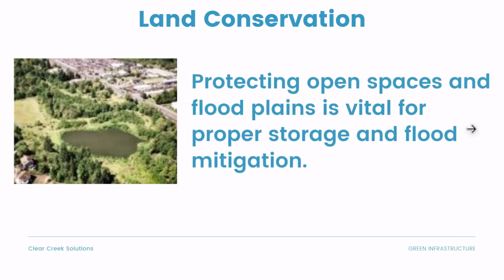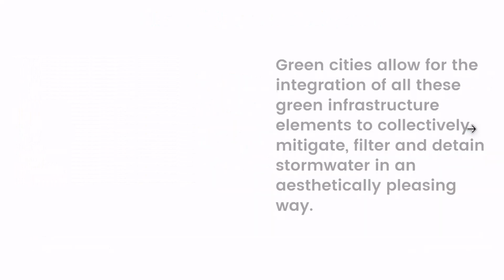And then we have land conservation. Protecting open spaces and floodplains is vital for proper storage and flood mitigation. We have a video on floodplains as well. The idea is we don't want to develop every little piece of land, because when a flood occurs, we actually need floodplains and somewhere for the water to go, especially if there's a lot of impervious area and it's a large watershed for it to be stored and mitigated.